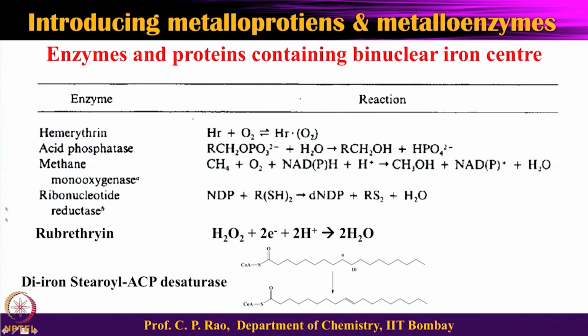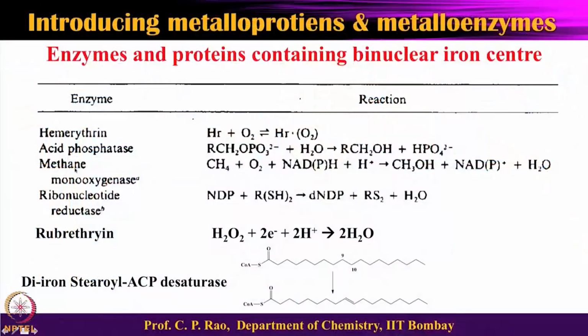All of these given in this are binuclear iron enzymes. Number 1, we can see the hemerythrin. Hemerythrin we are already aware of. Where did we study the hemerythrin? I am sure if you go back and look at the oxygen transport, in more detail we studied myoglobin and hemoglobin, but then we compared with the hemerythrin and hemocyanin because these are found in other kinds of organisms. So, we are familiar with the hemerythrin. Hemerythrin is the oxygen transport protein.